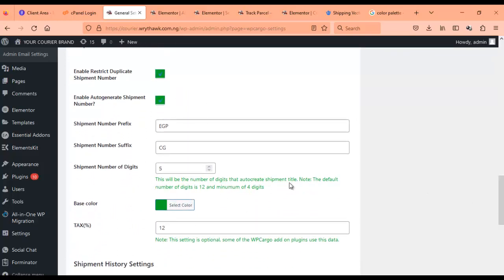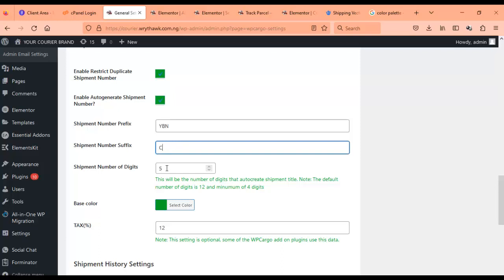So it's not going to be anything that you choose to use, maybe an acronym for your brand or mnemonics or anything. It can be anything. So I just use your brand name. Let me use IBN. It doesn't really matter whether it's capital letter or not. So IBN. Let me put C here, cap C. Then here is the number of digits that will be mixed to these two.